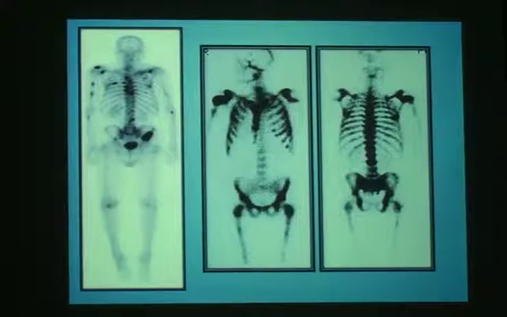Now, as we can see here, there is the multifocal appearance of bone metastasis, where we can see there are multiple asymmetric involvement of the bones of the skeleton, the axial skeleton and the appendicular skeleton. Then we can see this is the metastatic superscan, where we can see there is a delineation, of course, with an element of asymmetry. There is delineation of all the bones of the body, with a heavy uptake of the tracer.